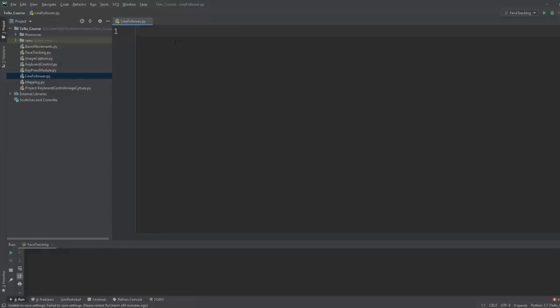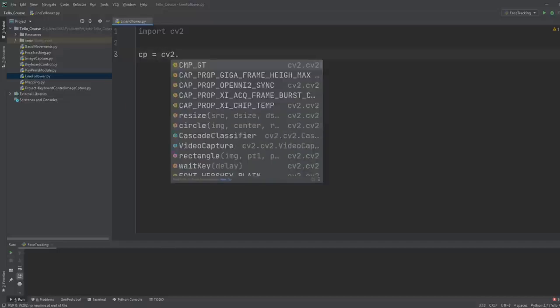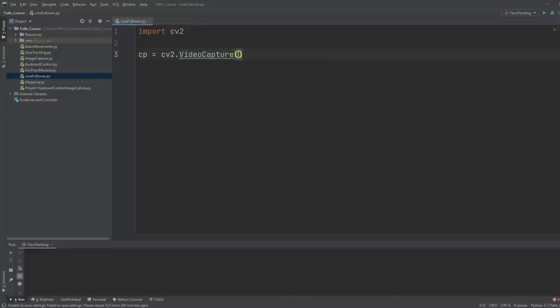What we will do is write here import cv2. Then we will add our webcam. We will write cap equals cv2.VideoCapture, and we will put it as 1. You can put it as 0 if you have only one webcam. I have multiple, so I'm using 1. Then we will write while True, and then _, image equals cap.read(), and that should give us our image from our webcam.